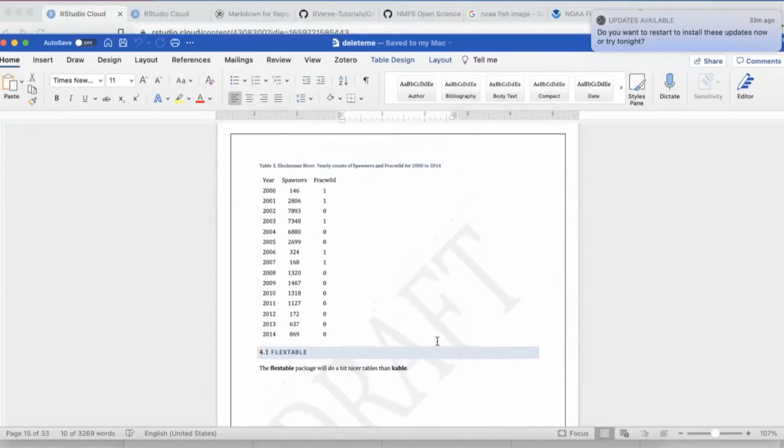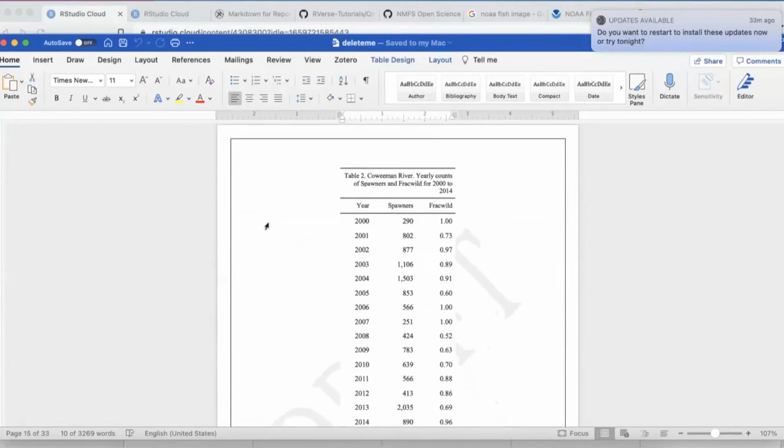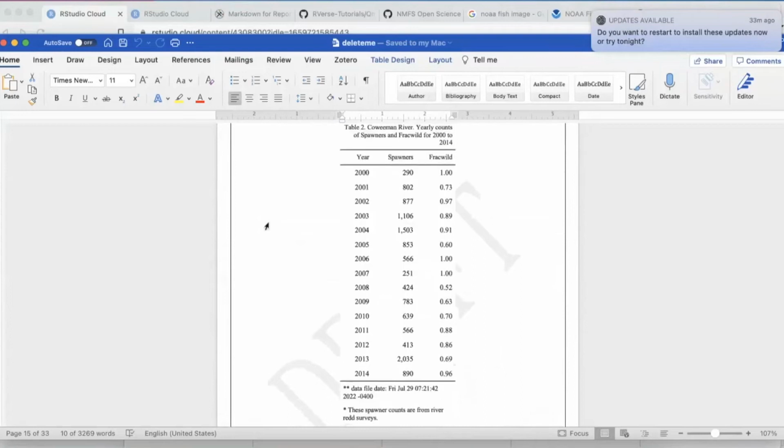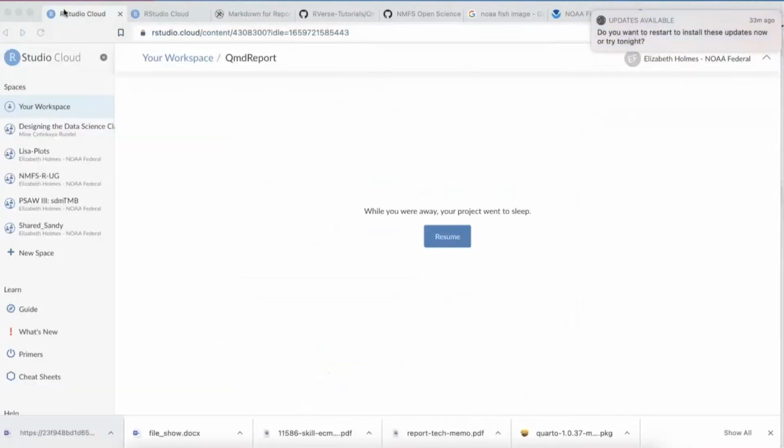Now it's true, I could have put in a bit of effort and made this look a bit better, but the amount of work and hacking to get a kable table to look good is a lot. You really pull your hair out. Whereas flextable is designed to work well with Word, and it just works pretty much. So, okay, let's hop out of this and start looking at how I actually created these things.